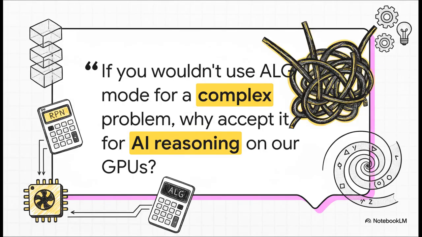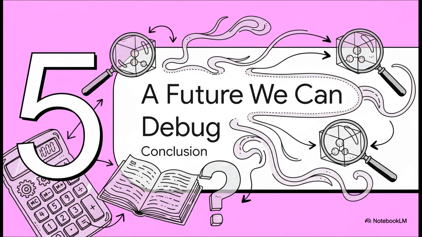And that brings us to the real heart of it all. Just think about it for a second. If you were up against a nasty Laplace transform for a circuit problem, would you ever choose the opaque algebraic mode when you have a beautiful, transparent RPN stack ready to go? No way. So why are we so quick to accept this ALG mode for artificial intelligence, where the stakes are infinitely higher? See, this isn't just about building a different kind of AI. It's about building a future that we can actually understand, a future we can inspect, and a future we can debug. It's about choosing transparency over opacity.